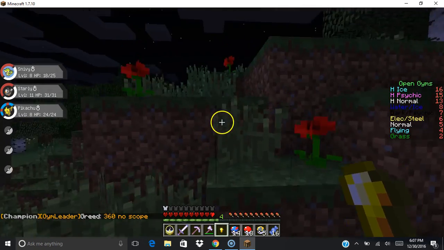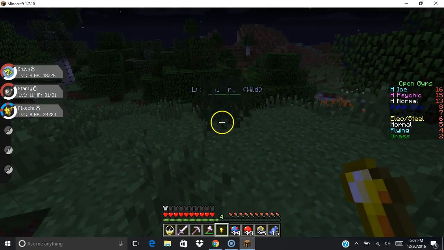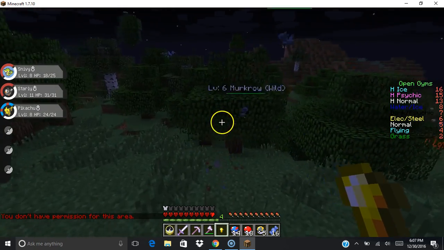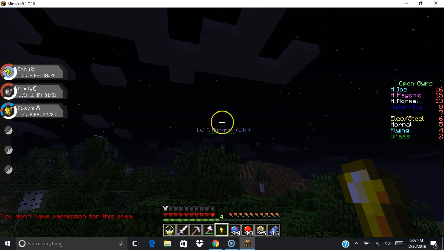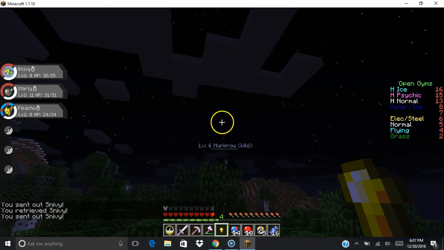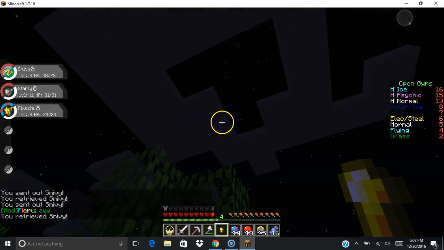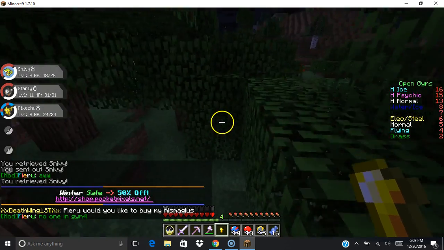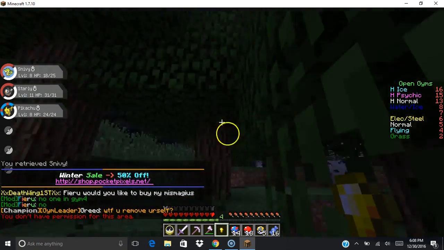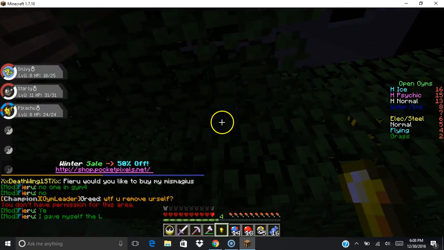Oh, I saw something flying. Oh, it's a Murkrow. Oh, a lower level Murkrow. Like the level 6 one. Didn't get it. There. Overthrew it this time. Where did it go? Don't see it anymore. I think it ran away.